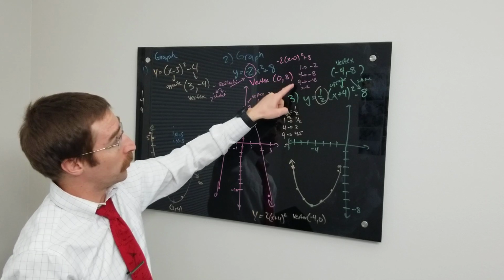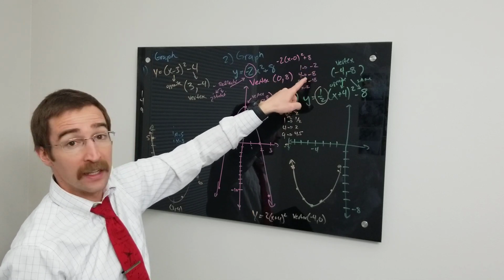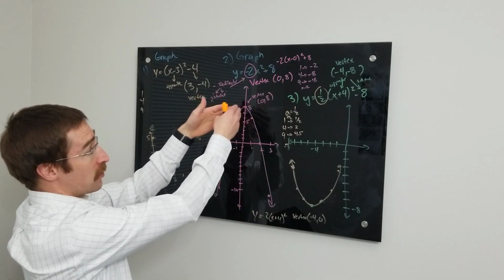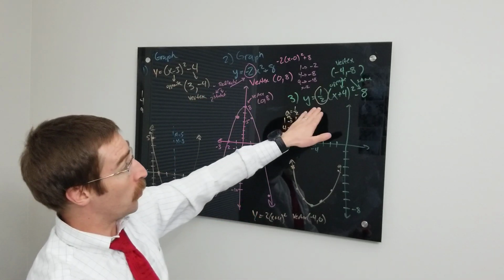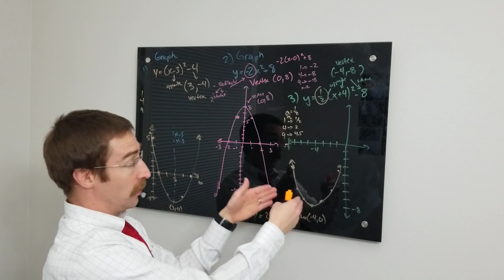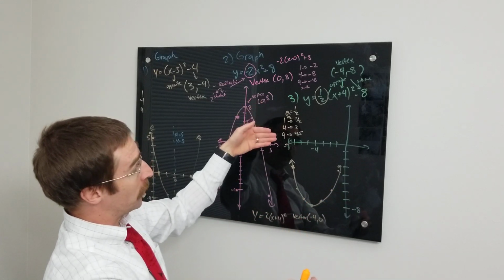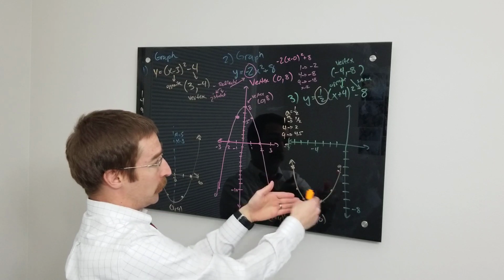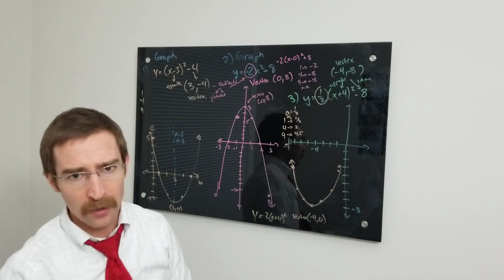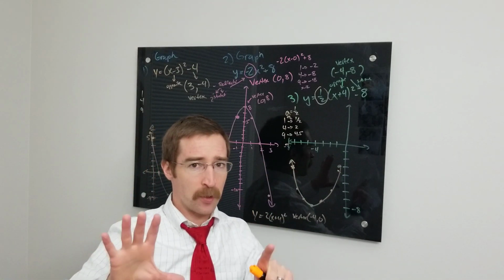So the 1, 4, 9 turned into negative 2, negative 8, negative 18. So from the vertex, we went down 2, down 8, down 18. Here with the 1/2, we went right or left 1, 2, or 3. We took that 1, 4, 9, multiplied it by 1/2, and we went up 1/2, up 2, up 4.5. So you should be able to do the next 6 problems.